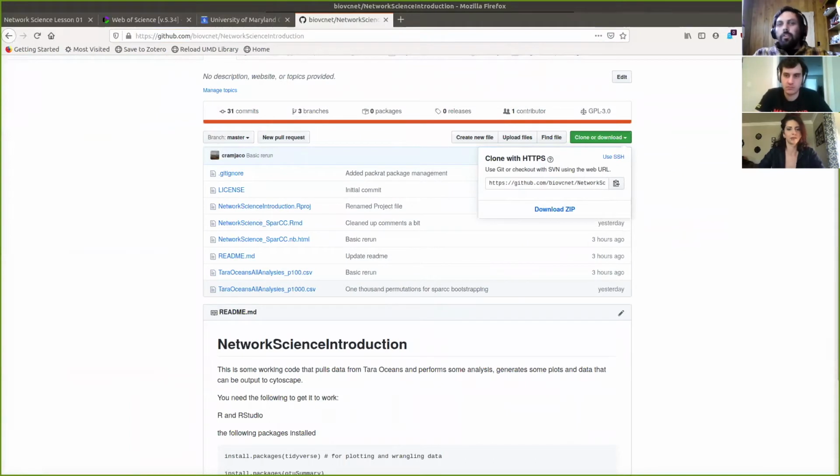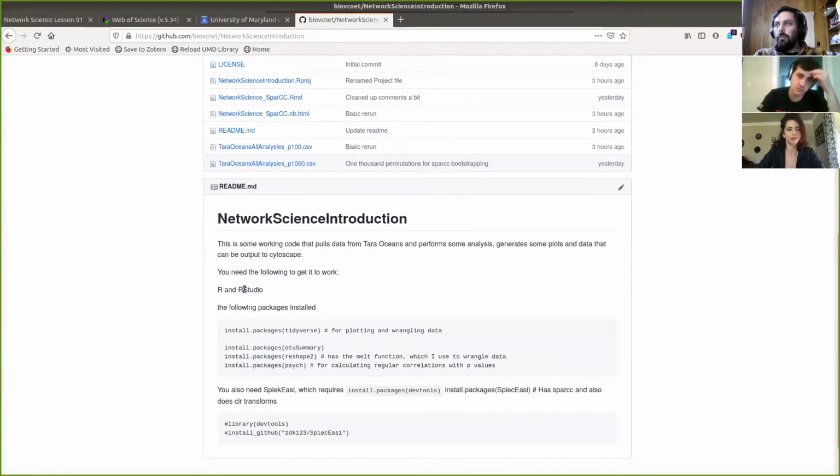In addition to downloading this repository, you're going to need some software, all of which is freely available on the internet. First of all, you will need R and RStudio. And once you've installed R and RStudio, you're going to need to install a number of different packages. Most of these packages are available through CRAN, the Comprehensive R Archive Network, which basically means that once you have R running, if you just do install.packages and then put the name in parentheses, for instance tidyverse, that will install the tidyverse package, and you can do that with these other packages as well. There might be a few more: once you start running things, if R complains that you don't have some library installed, you can install it the same way.